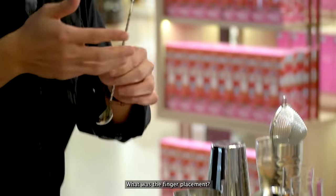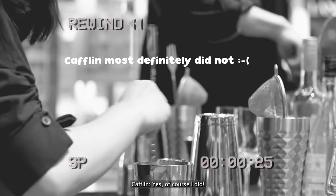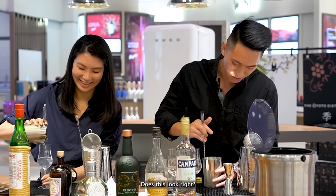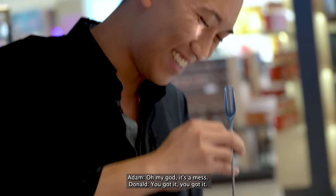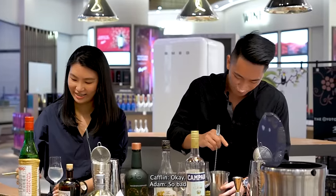How do you do this again? What was the finger placement? Did you even do it? I'm not gonna tell you. You didn't even do it. Yes, of course I did. I guess. Does this look right? I have no idea. Oh my god, it's a mess. Oh jeez. Okay. So bad.